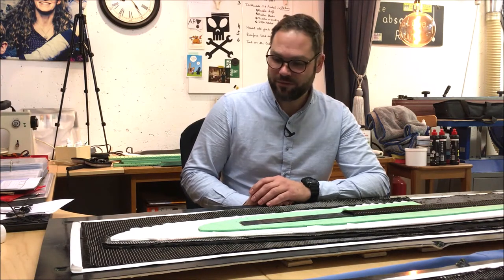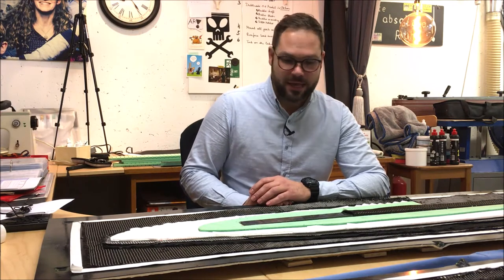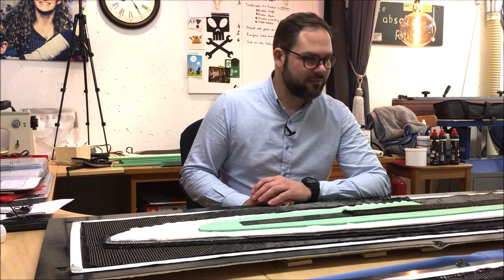As you have seen in my previous video, I have put 13 layers of carbon fabric and different core materials into the mold, and now we are ready to infuse the brand new rudder blades.